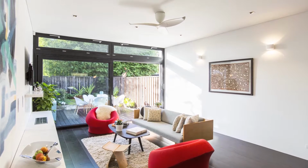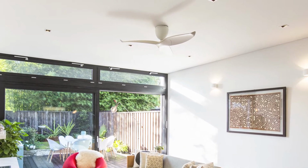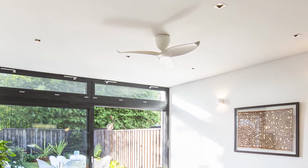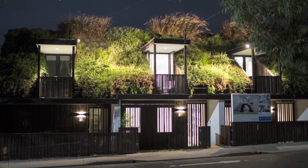Probably the most common on-site problem is ceiling insulation, which is strung up between joists, and then often the plumber and electrician have to get in there to put up pipes and cables. The gyprocker might need to move a batt to put in a track, and then by the time everyone else is finished fiddling around in there, the insulation looks like an old moth-eaten blanket. And just like a moth-eaten blanket isn't going to keep you warm in winter, that insulation with all those gaps in it isn't going to do a good job of keeping the house warm and cool when it's meant to.